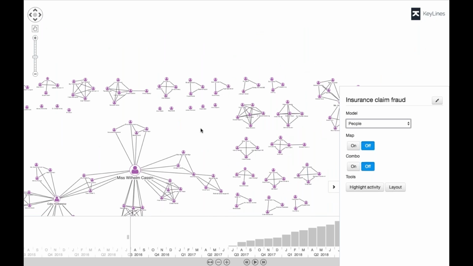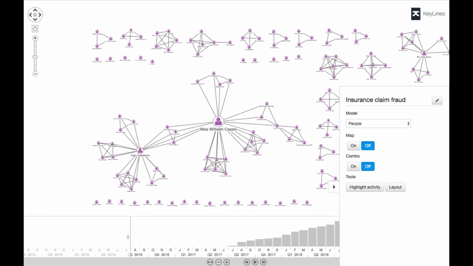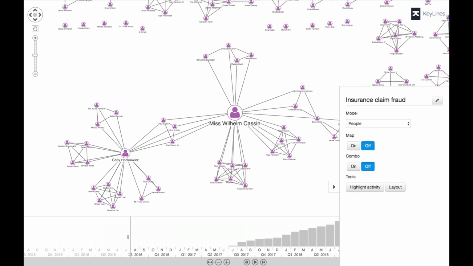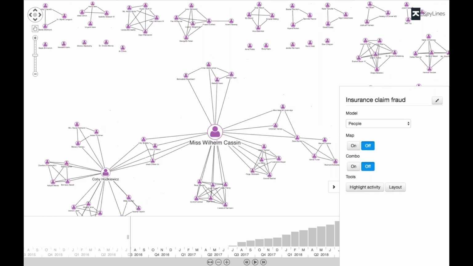So you might have a kind of a typical picture on the right, and then here on the left we've got something more unusual where you've got somebody who's involved in an awful lot of claims, and you might be suspicious that they would be some kind of professional witness or somebody who's making too many claims or something like that. This model, again, is not in your raw data. It's a much simpler view of the data, but it's a good way of exploring it. And again, it's helped us reduce the data set from potentially hundreds of thousands to a much smaller number.